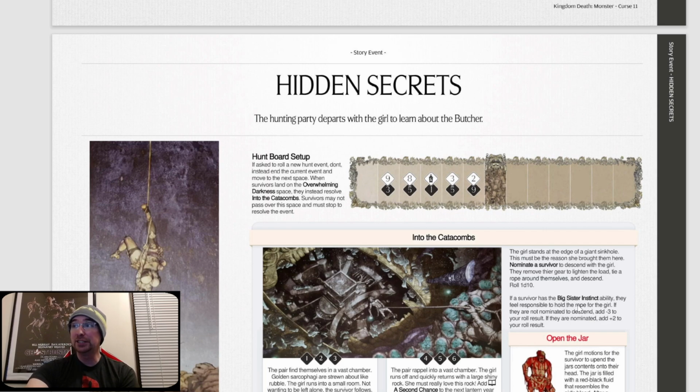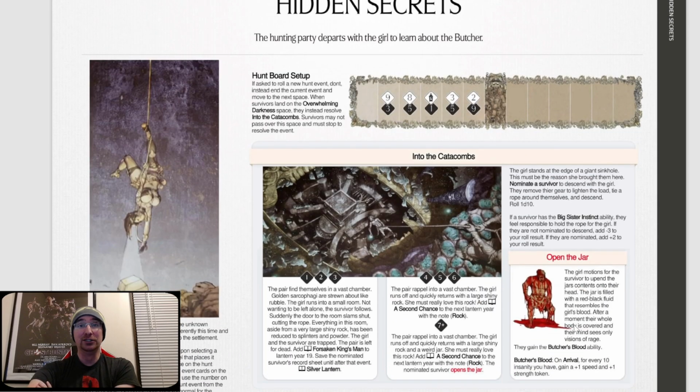If the survivor has the Big Sister Instinct ability, they feel responsible to hold the rope for the girl. Right? They don't want the girl to be down there. They don't want to be held responsible for her dying down there. If they are not nominated to descend, add -3 to your roll result. Interesting. Why would you want to add -3 to your roll result? If they are nominated, add +2 to your result. So if they go with the girl, you're going to add +2.